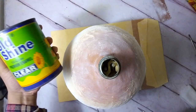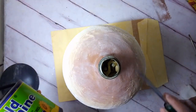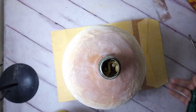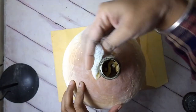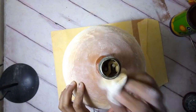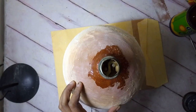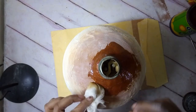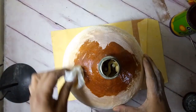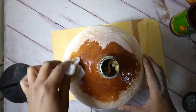Next I took this premium enamel clear varnish and I'm going to apply a thin coat all over it using a piece of fabric or rag. I'm using soft gentle strokes to apply this. This will give it a nice finish.